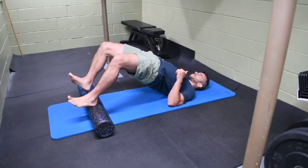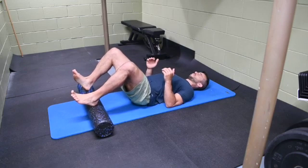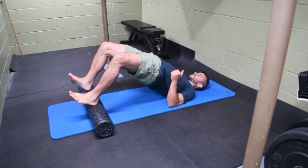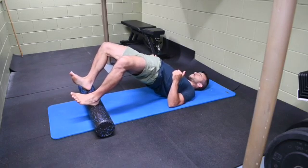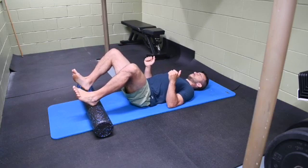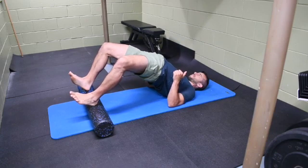Here we are a little bit more direct to the hamstrings, so I have my heels elevated on a roller, which is going to provide a little bit of instability from the movement of the roller itself. I do want to drive those heels down into the roller so that I'm keeping a curl at my knee, a flexion at my knee, and then from there I am performing a glute bridge. You will feel this one more in your hamstrings now with the setup of the position.